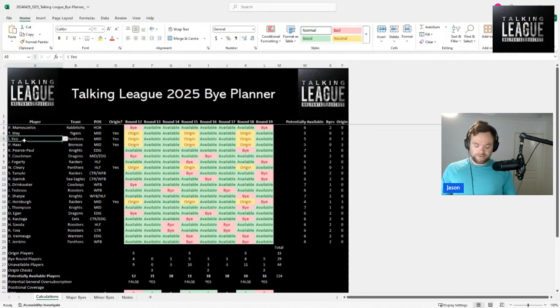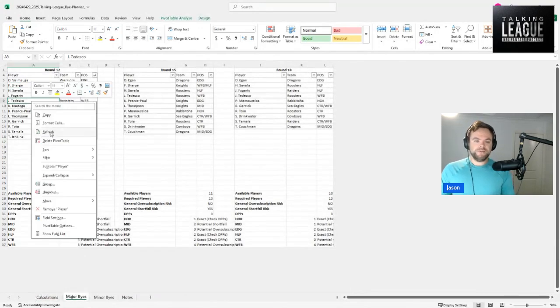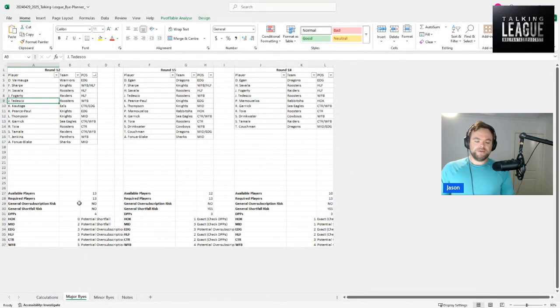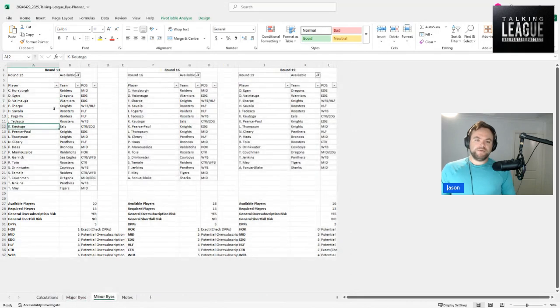So for example, for me, I'm looking at Adam Fanua-Blake coming in for Isaiah Yeo in round 11. Now, if I was to do that, what does it do to my major buy round planning? Let's have a look. So I can refresh here. Fanua-Blake comes in, beauty, back up to 13, 2 mids, just need to find another one. And if I go into the minor buys, you can also see here that I now only have 20 players available. So I've dropped that down by 1, which isn't too bad.